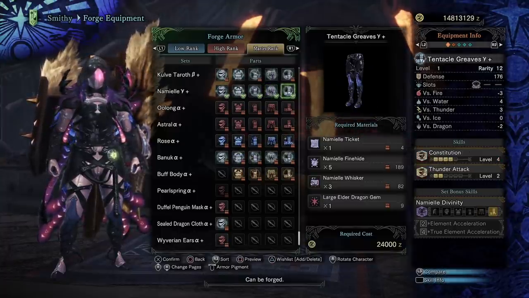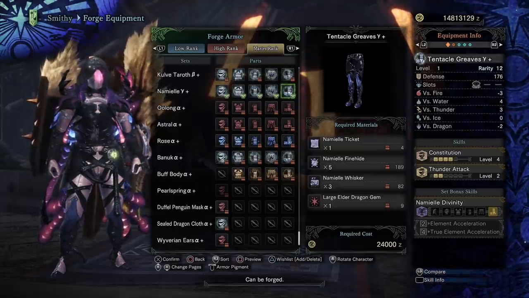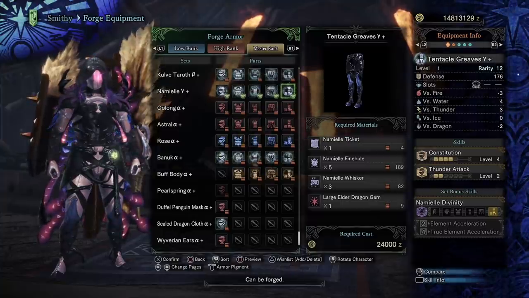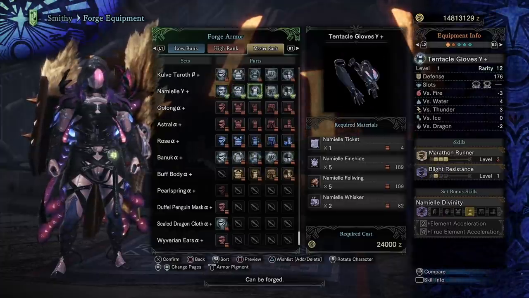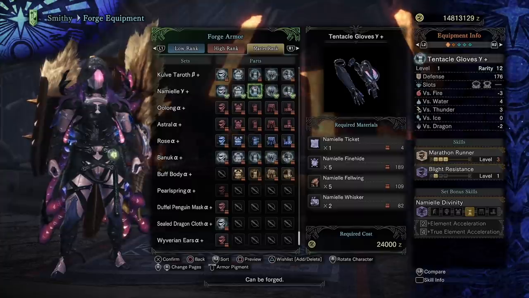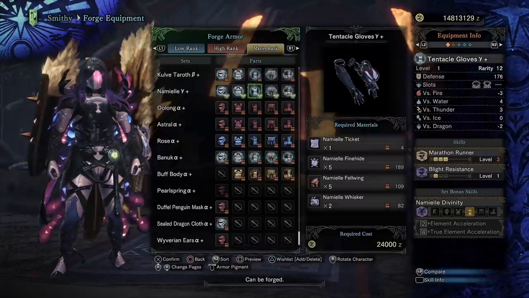And then we have level 4 constitution on the boots, which I mean, I don't know, man. If you want level 4 constitution, I guess you can go for it. But overall, it's not really a set that is going to shake up the meta. The set bonus is pretty much the same that we had on the original Namielle. So again, it's not something that is going to see a lot of use, I don't think.